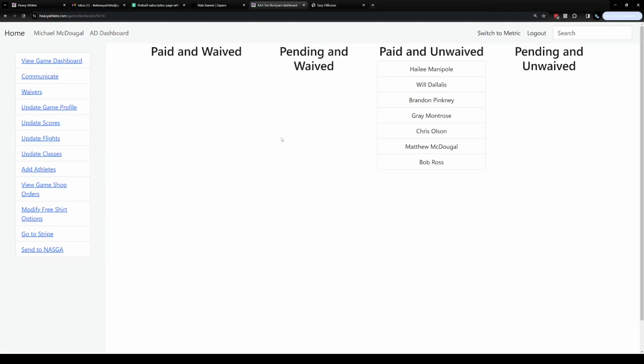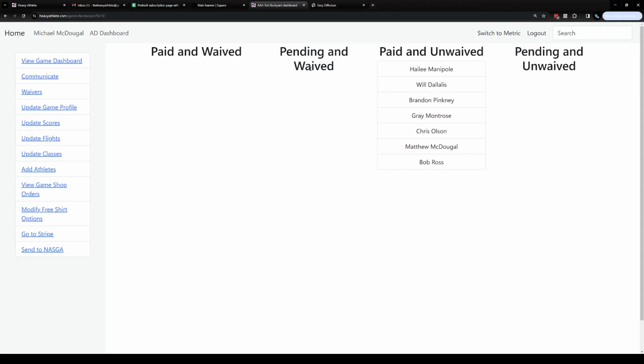Okay, that's the bulk of it. That is the meat and potatoes of what you can do on the left-hand side here. Now let's actually just kind of run down some of the stragglers. So the first one you come to is actually this view game dashboard. If I click it again, nothing happens. We just get redirected here.